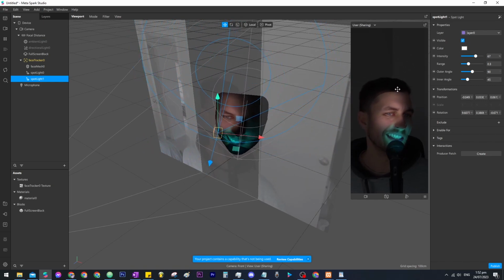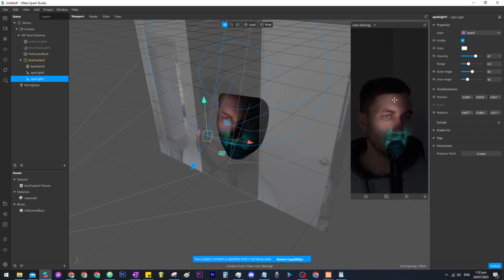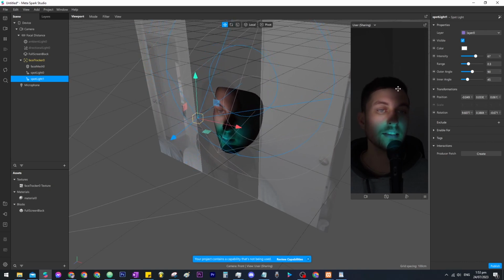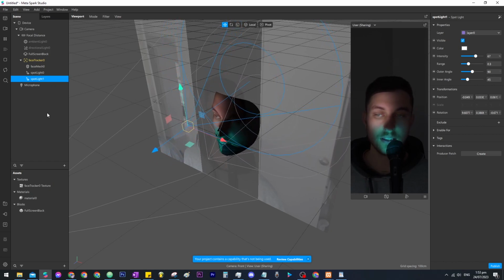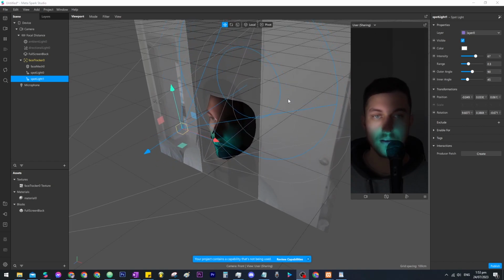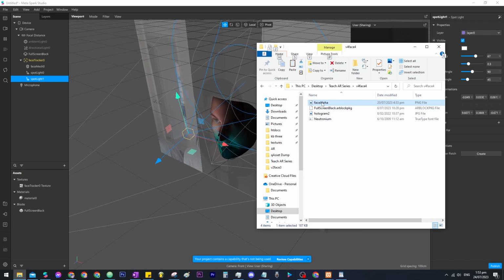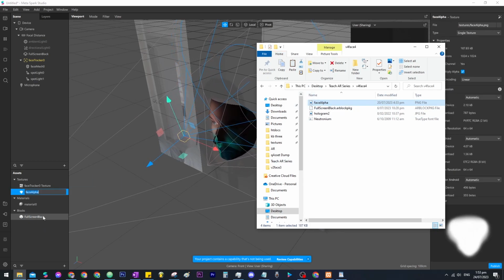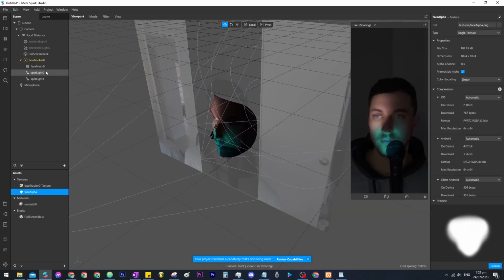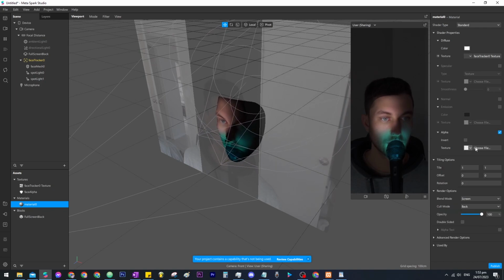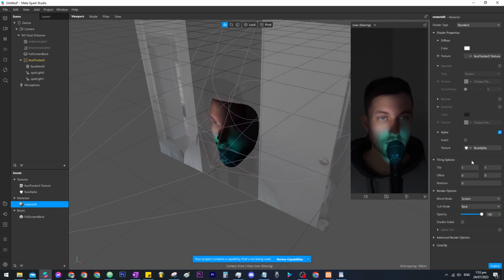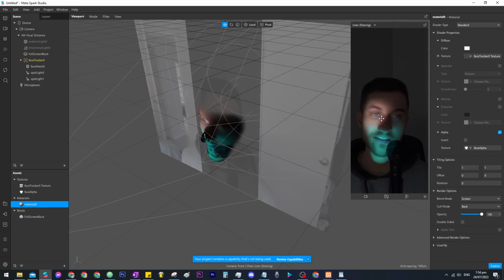Also because you can see the edge of this edge of the mask, what we can do is we can add alpha to soften the edge a bit. So I'll put in the folder this alpha, and I'll call it face alpha. So import this, drag this into the project. When you're in the face mesh material, set the alpha, where is it, here, to the texture you just imported, face alpha. Then you'll see it soften the edges up. You can't see the edges anymore.